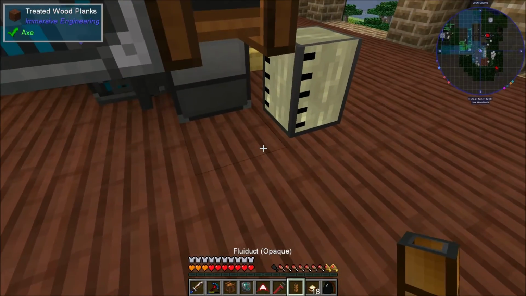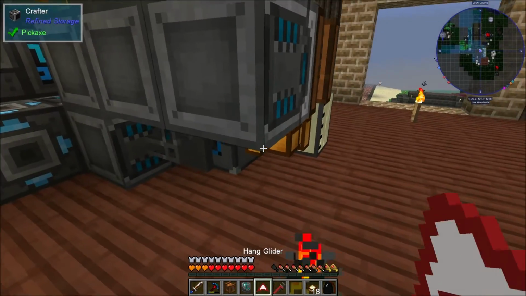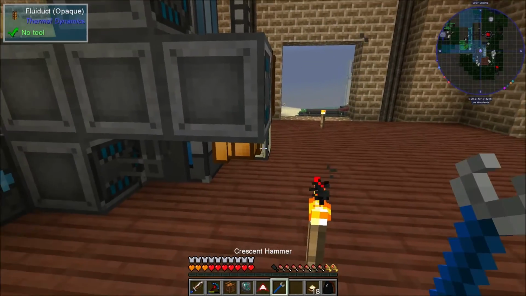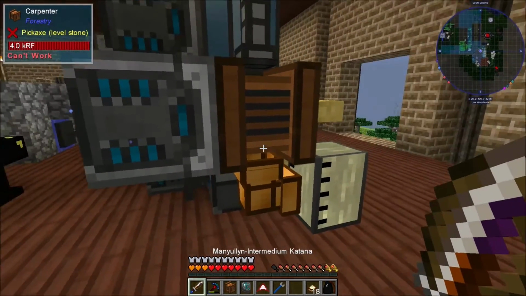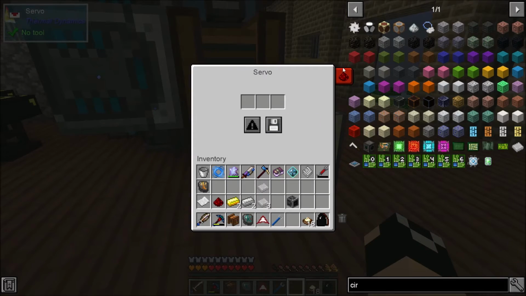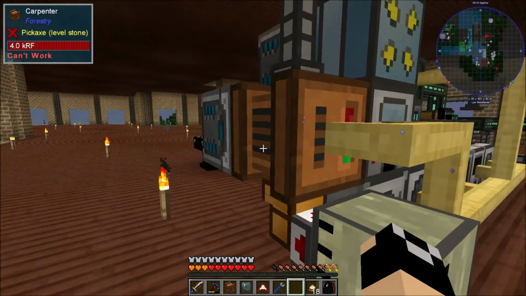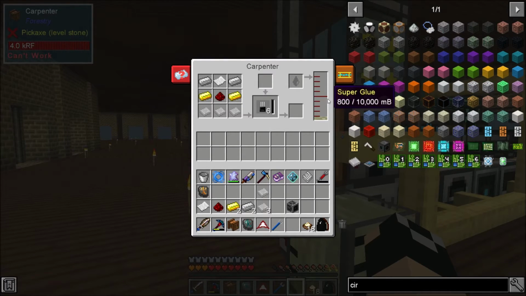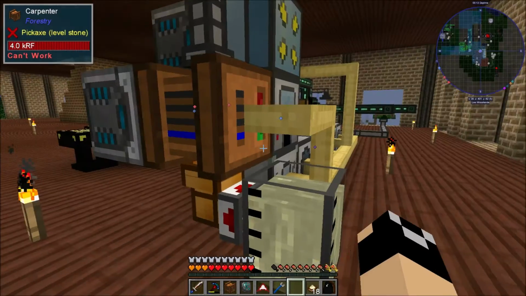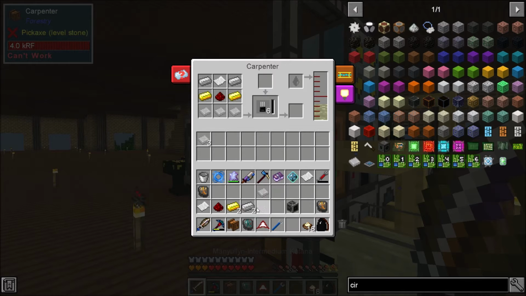So what we'll do is set our fluid duct, and let me break off that connection because I don't want that. Then we'll attach our servo and ignore redstone. Okay, so that's going to start moving super glue into here. And there we go. Now it knows that it can make transistors. So I'm going to pull this recipe out. I don't know why I put it in there. Let's dump in the materials for that. And if we give it just a second, it's going to start crafting.